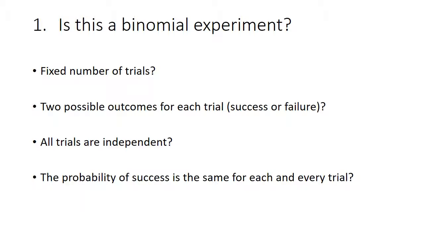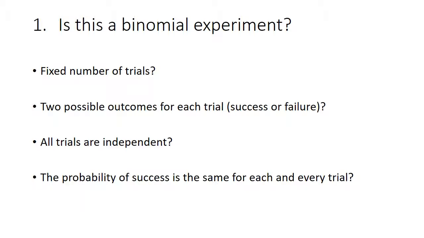Are each of these 12 trials independent? Well, yes, because we have a large population. 80% of the population is Mexican American. It's a big enough population that each person we pick is independent of the other. If we had a tiny population and we were picking a lot of people, then no, the trials wouldn't be independent. But in this case, they are.